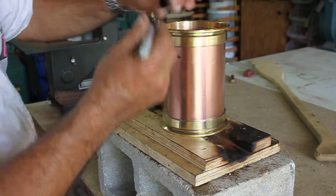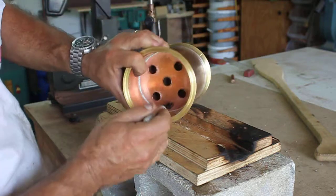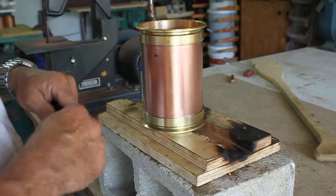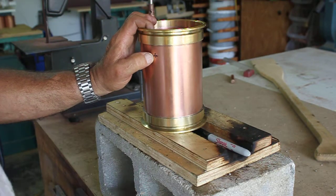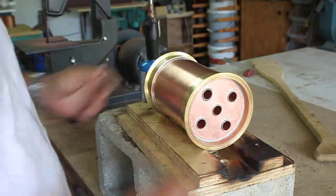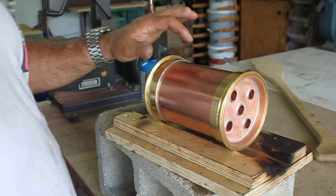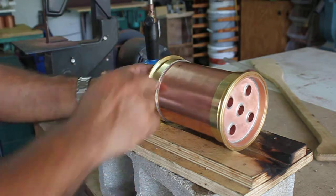If you look at this, that hole is going to come out right here. So let's go ahead and make that cut. I'm going to be using a drill press to do this. I made a little jig with a couple of cleats, and when I put it on there it sits very nicely. When I go to drill this hole out, I get that square on my drill press and drill out a 5/8 hole right there. I think you guys can figure out how to drill a 5/8 hole.